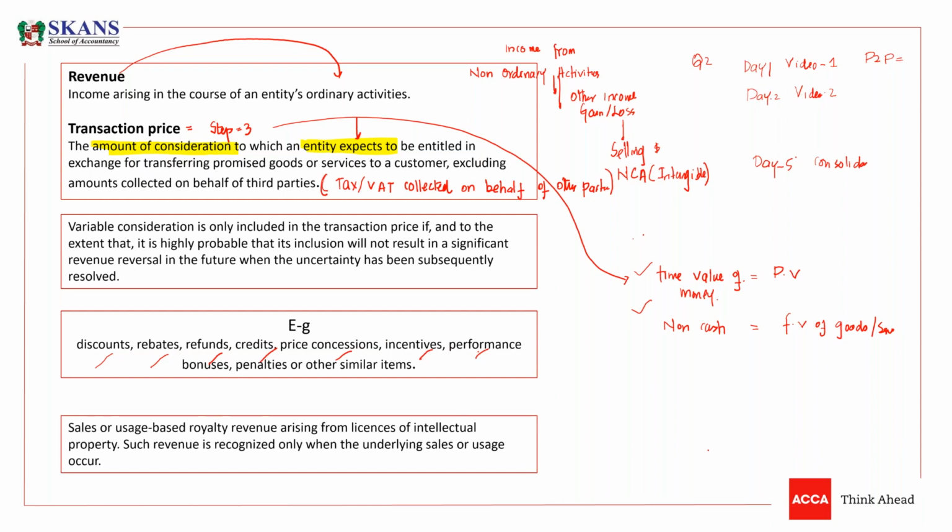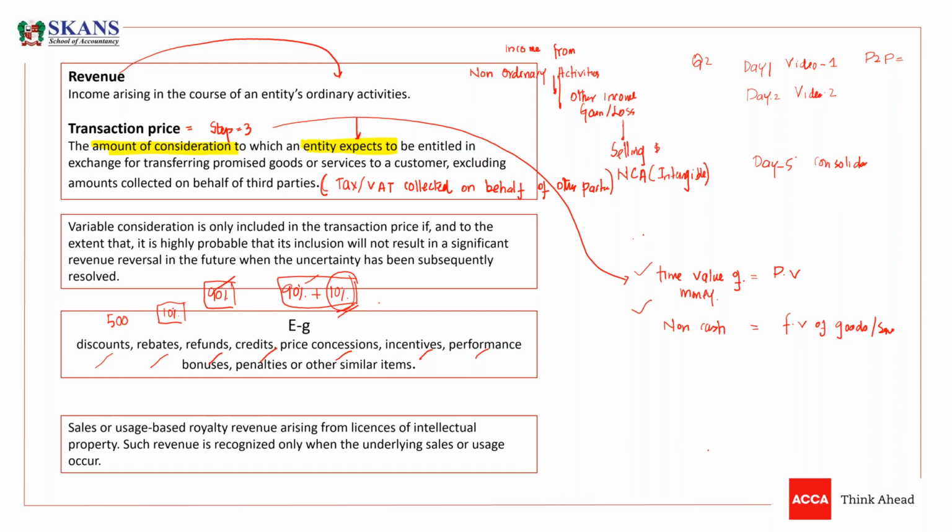We don't know, for example, whether we have sold goods for 500 and offered a 10% discount if the customer pays us in maybe 10 days. If we have offered that if you pay us in 10 days, we will allow a 10% discount, it means we will receive 90%. Maybe we receive 90%, maybe we receive 90% along with 10%. If the customer availed the discount, then we will only receive 90%. If the customer didn't avail the discount, then we will receive an extra 10% as well. So this 10% is a variable consideration.